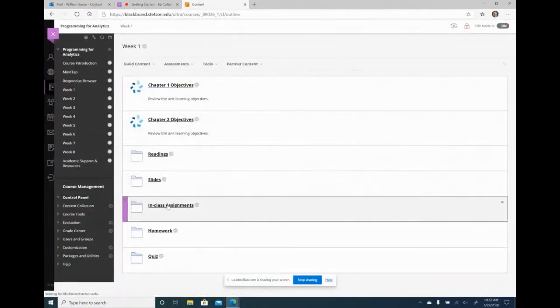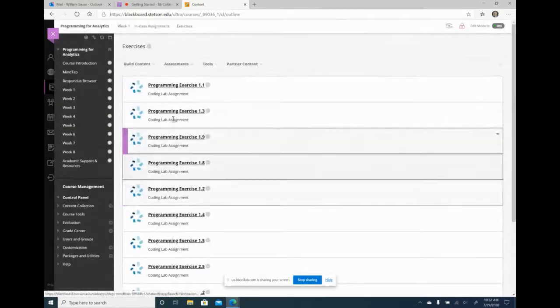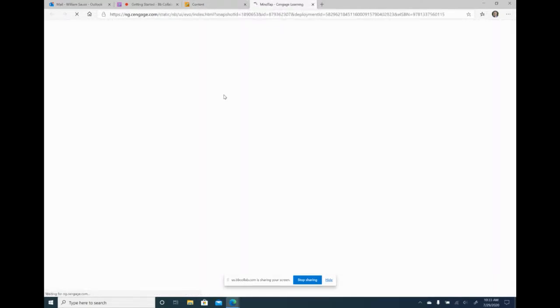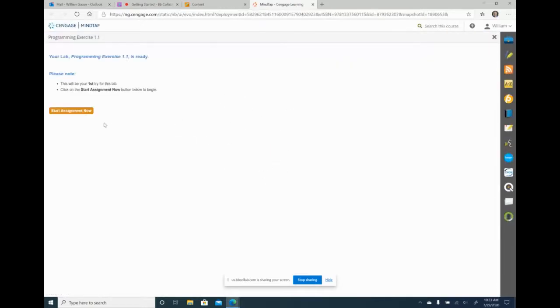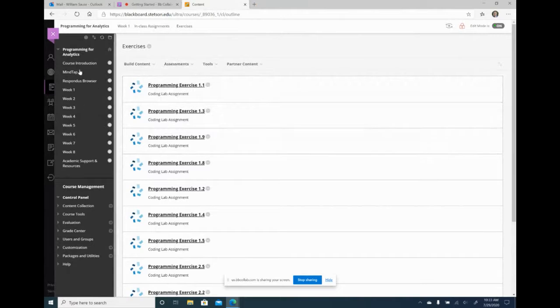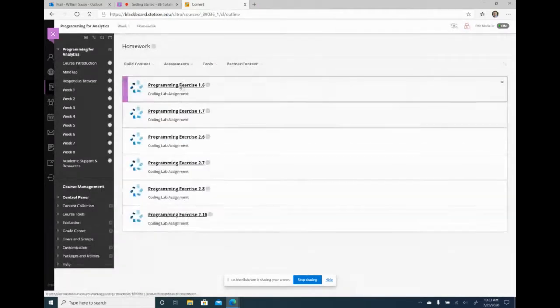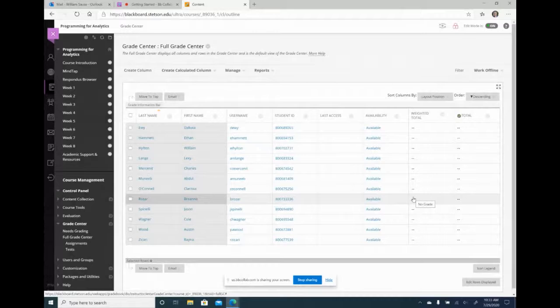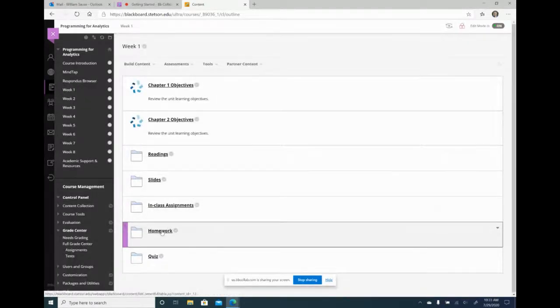The downside is for my assignments, the links will copy over but they do not go into the gradebook. So the links will work, but if I click on exercise 1-1 it opens in Cengage without a gradebook entry. For a homework exercise like 1-6, if I go into my grade center I notice it is not there. So that's one of the downsides — it's not going to copy over the assignment from the gradebook. Because of that, I'm going to have to delete it and reestablish that link.